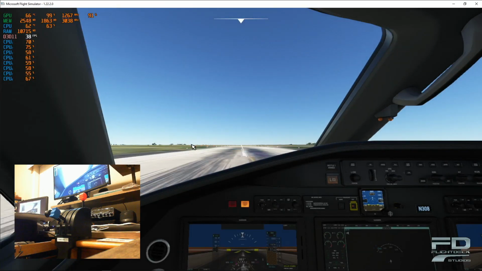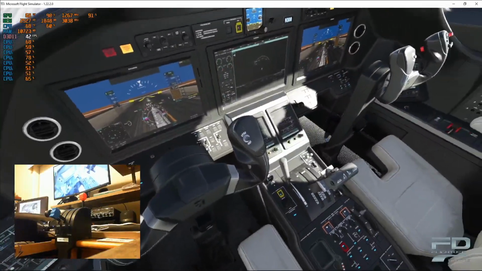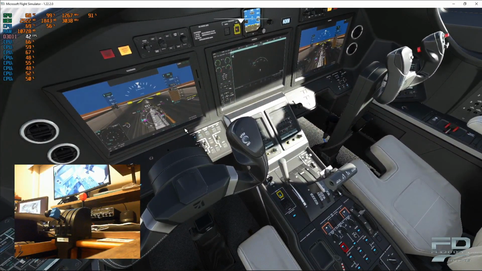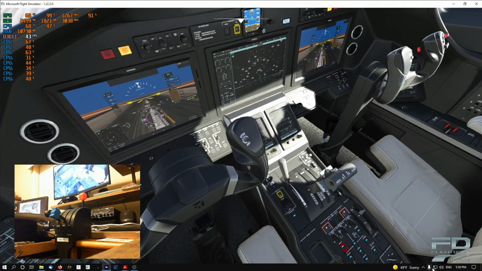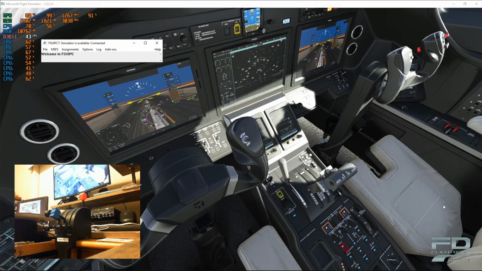So let's let everything get powered up here, and we'll keep an eye on the throttle here. So what I'm going to do is go in here and open up FSUIPC, and I've already set all this up. I did it earlier and I had the wrong settings in OBS, and it just didn't turn out good, so I decided to just redo it. So I'm going to make this short and sweet.